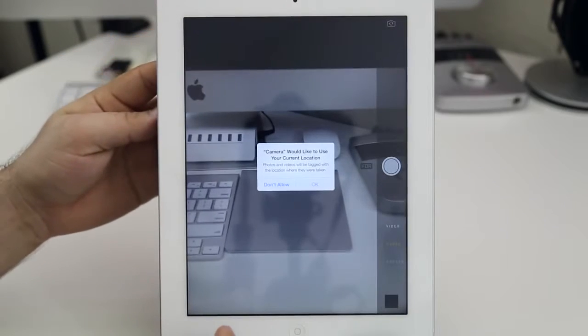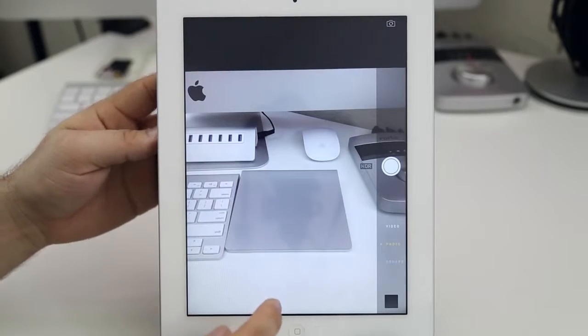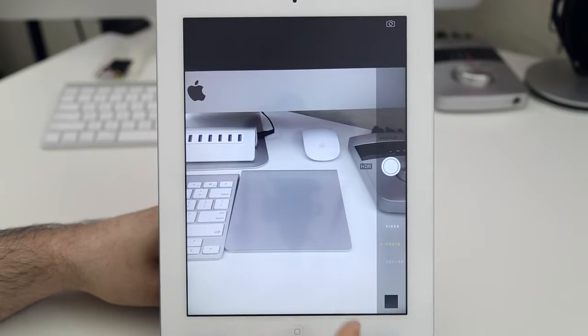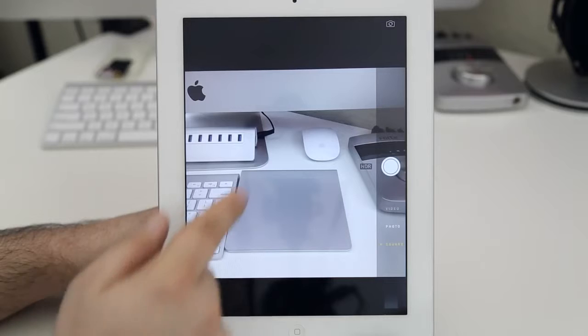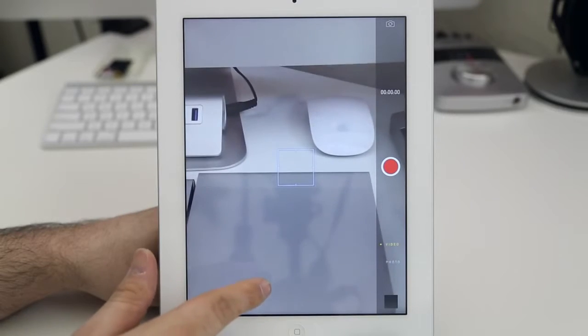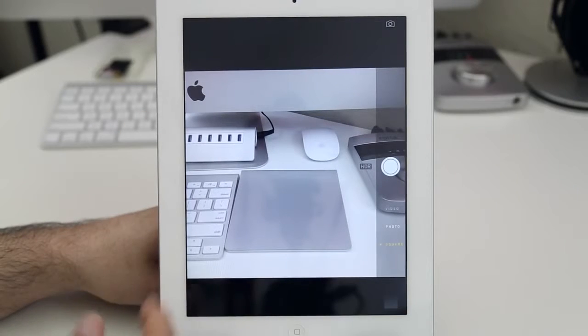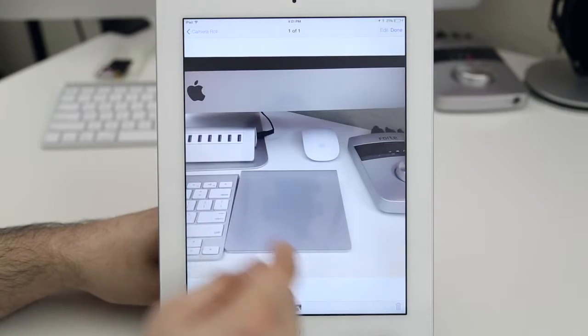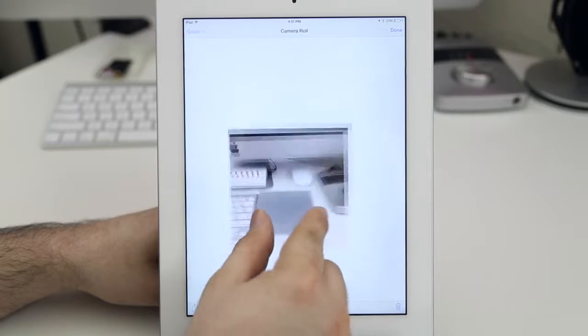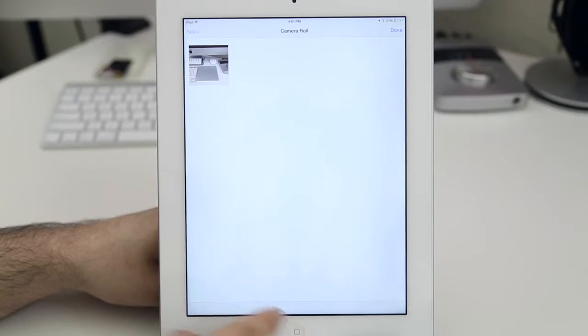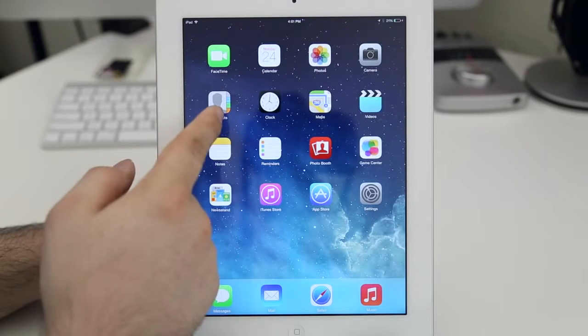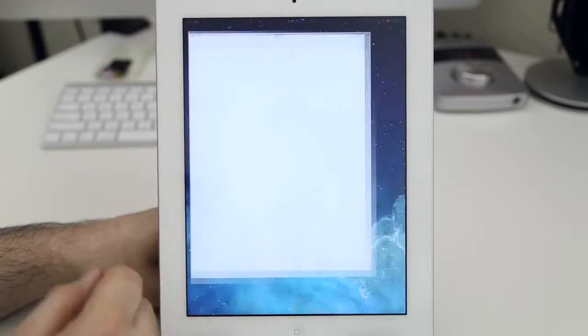Now, inside of the camera, you'll find a slightly different layout. We do still have that big round button on the side to take pictures, and we have this little swipe to change modes here, as you can see me doing, switching between video, photo, and the squared mode. And then if we switch back to photo, we can take a picture here. Let's just snap a picture real quick. And just as you'd expect, you can tap on the photo in the corner to go into the full-size image, and you can even pinch to drag it away. So not much changes happening here aside from what we've seen already in iOS 7.